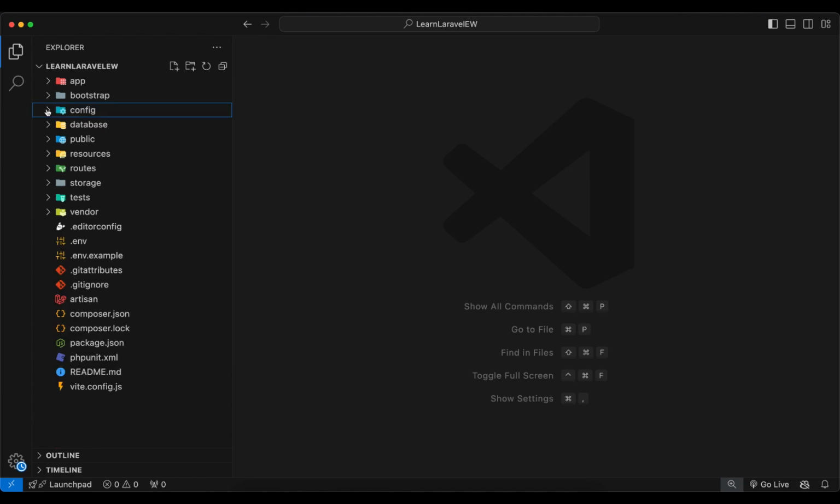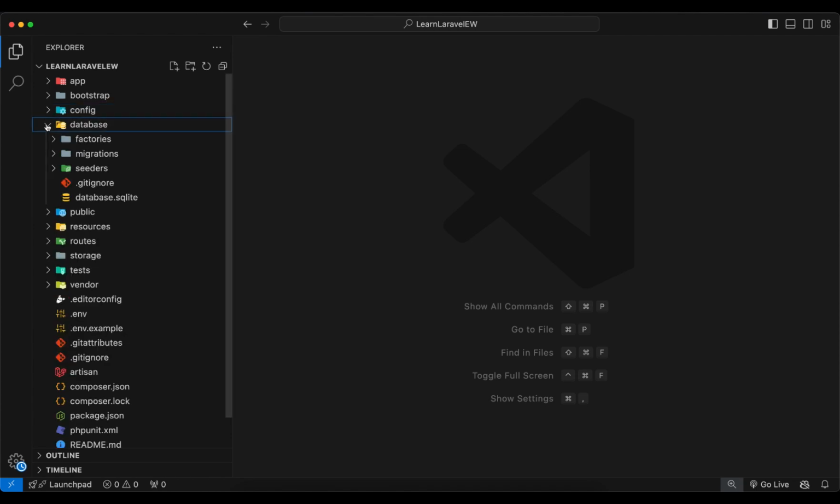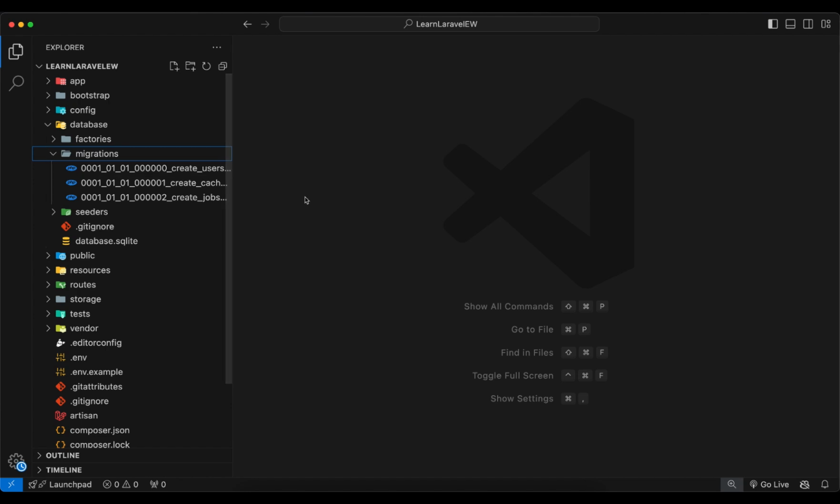So we move away from the config folder to the database folder. This is a very important folder also to note. In this folder, you're going to be able to see that you have a database.sqlite. This is your SQLite database for those that are familiar, but where we are focused now is on migrations. Laravel brings a pattern where you can use PHP to create MySQL database tables and alter them. So everything about you creating your database is found inside your migrations.